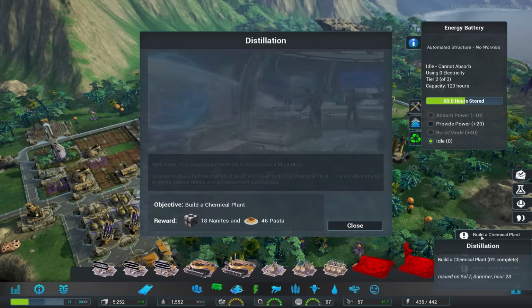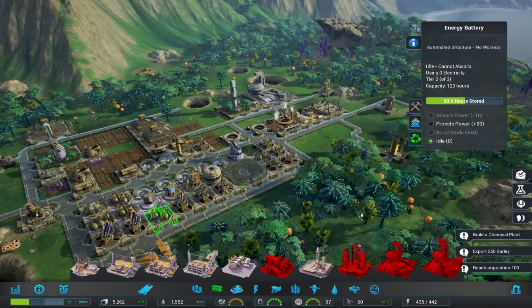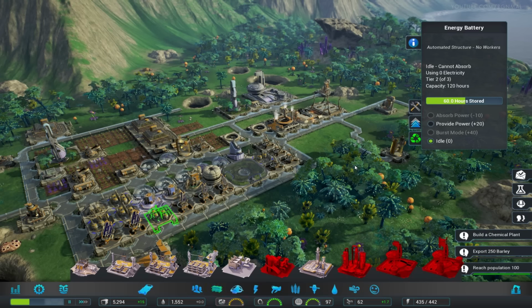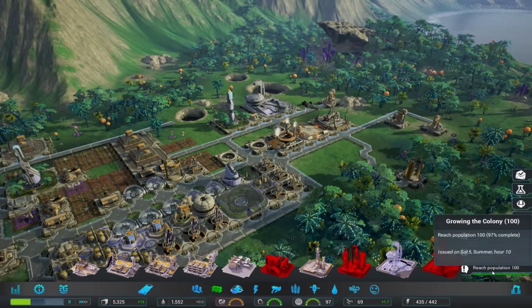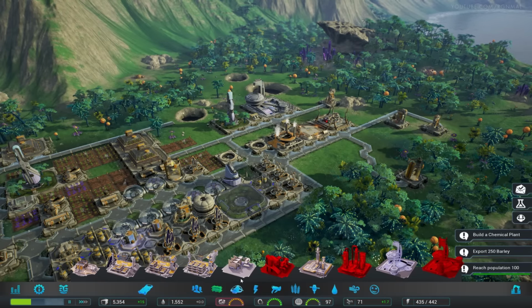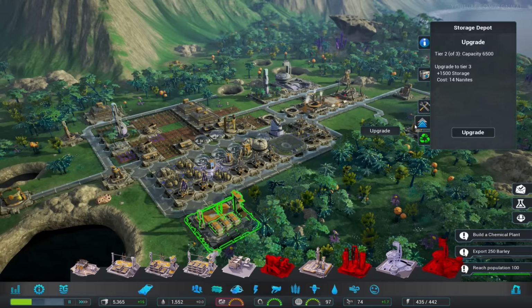Okay, research is done. New mission available. Build a chemical plant. All right. You can do that. How's our power situation? I actually think I want to build some more power first. We'll get back to you, chemical plant. We'll get back to you. Almost there on the population goal. More storage. Okay, we can upgrade you.